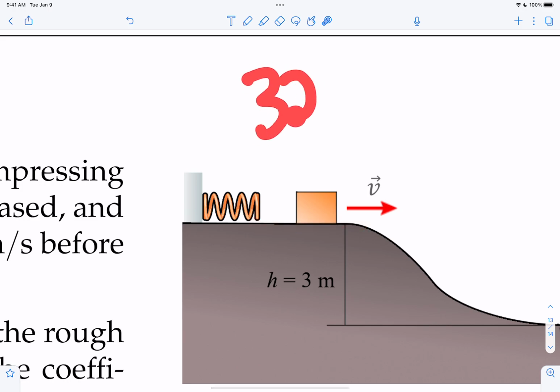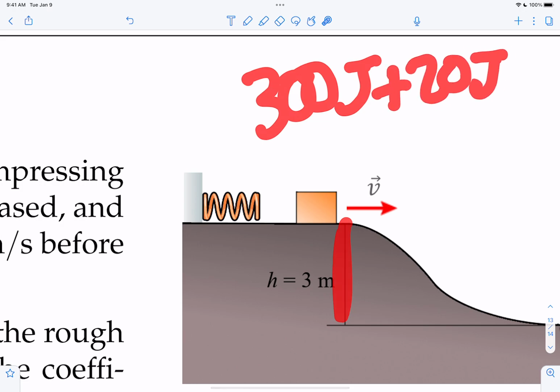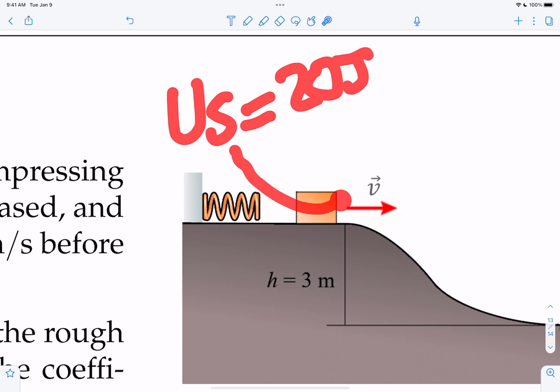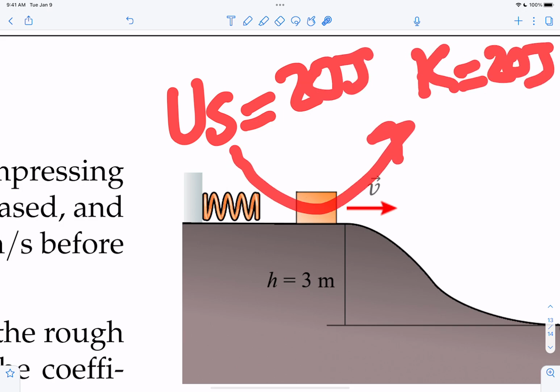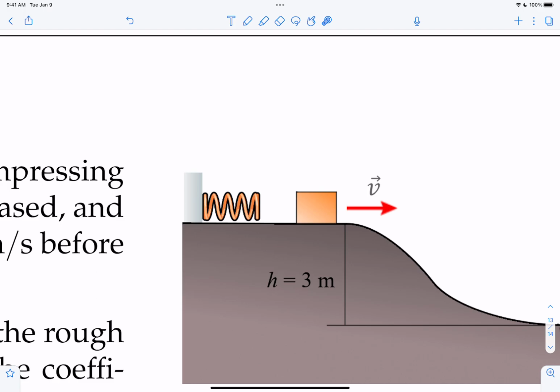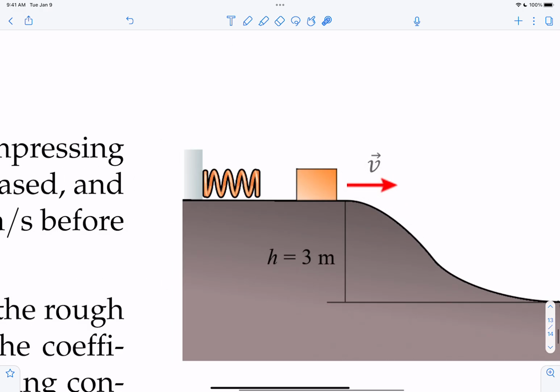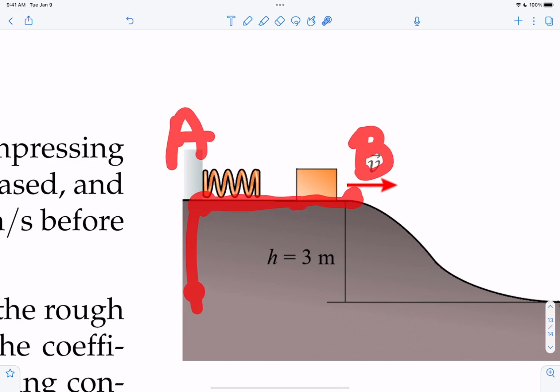So now you still have 300 joules because you're still at 3 meters. And then now you have that same 20 joules, it's just that it's not 20 joules of spring potential energy anymore, it's 20 joules of kinetic. So you're maintaining your total energy, it's just that it transfers from one type of energy to another. So we got the energy in spring potential energy, that 20 joules, pumped out and pumped back into kinetic, to maintain that 20 joules and maintain the overall 320 joules. Now, potential stays the same, at least for this segment A to B here, because you're at the same height. This is 3 meters, this is 3 meters, this is 3 meters, this is 3 meters.